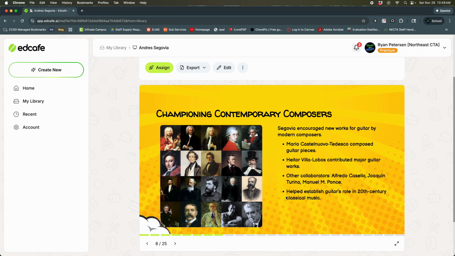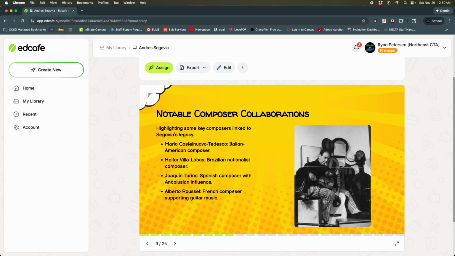And then champion contemporary composers. Well, those top ones are not contemporary composers for sure, because we've got Bach, Beethoven, Mozart there. So I might change that out a little bit, but I don't know if the AI did that collage or if it already found one like that. But this is all pretty straightforward. And again, it's taken from the text from the Britannica site, so I'm sure it's very well done or correct information.